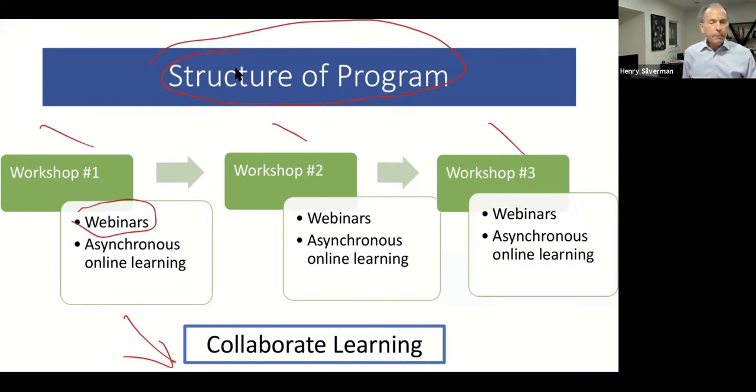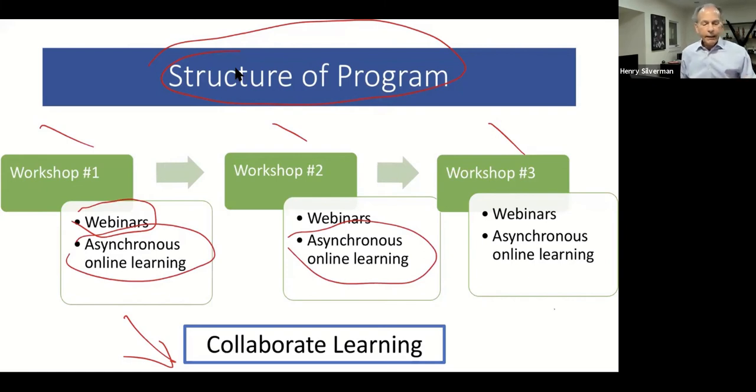But the major portion of the program, in addition to the workshops, is asynchronous online learning on the Moodle platform. Again, that will consist of discussion forums, group projects, interactive videos, and also writing assignments. And again, the key is to nurture an online community, so that we could engage in collaborative learning.